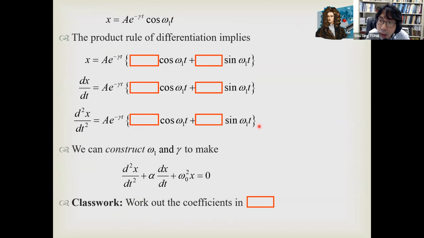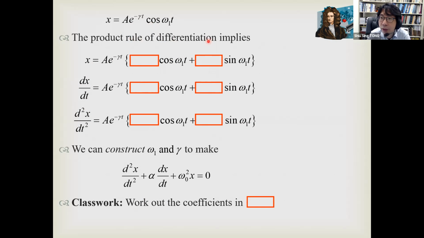Now, in my version of the PowerPoint, you already have this coefficient, but imagine you don't have it. I posted it on the web, so of course you have this answer, but imagine you don't. I start with this solution, and I find the derivative of x, and I find the second derivative of x. I get the coefficients before the sine and the cosine. I am going to give this to you as an exercise before the break. We start with this solution.